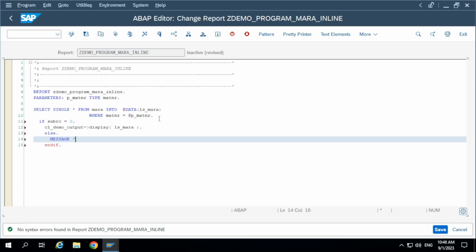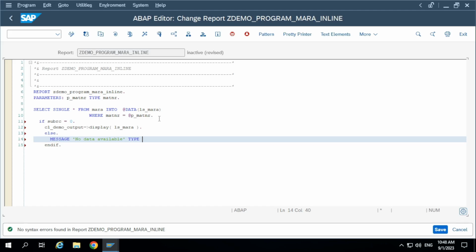Message, no data available. Type, there are different types of messages. Don't worry about the types, I'll take a separate session on messages. Okay, type, is it an error or do you just want to display some status? Do you want to display the information? Depends on that.